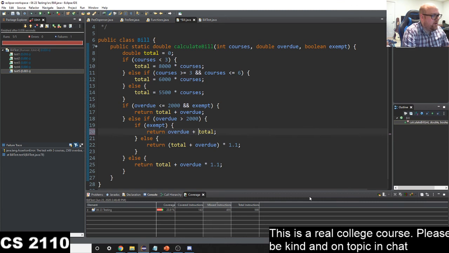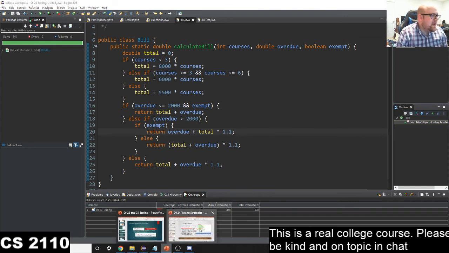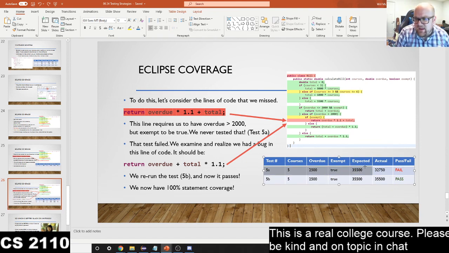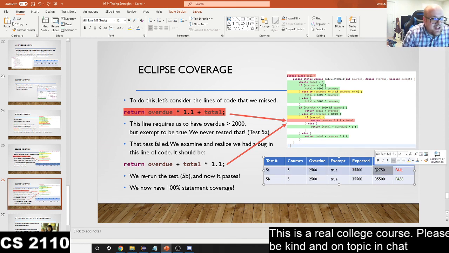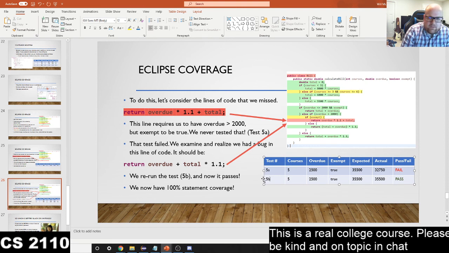So I'm going to move this 0.1. And then I'm going to check if that fixes the bug by running my tests. And now all of my tests pass. So because I hadn't executed this line of code, I wrote a test. And I'm calling this 5A because this was our test before we fixed the bug. I ran the code and my actual did not match my expected. I realized that this was because it was a bug, and so I fixed the bug. I changed that line of code, and I reran the same test. So this is still test 5. I didn't change it. I'm just calling it 5B because it's the second time we run it. And now the test passes.